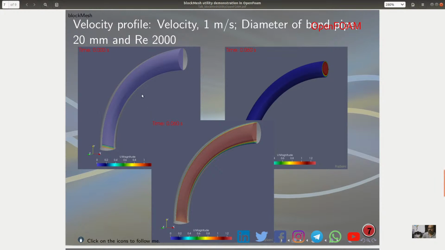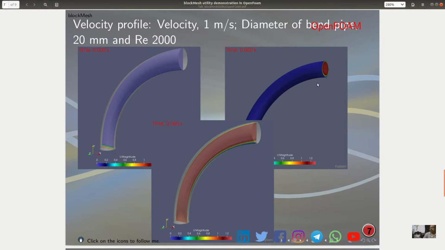Basically I have shown here the results for two time steps. Initially we don't have anything here. After the iteration happens, as time evolves, after about 0.06 seconds we can see the profile developing; the velocity is changing in the pipe. These are the slices I have shown, one plane, and this is the 3D.